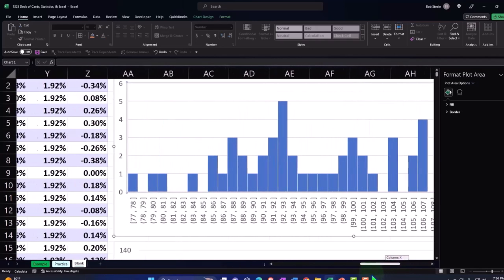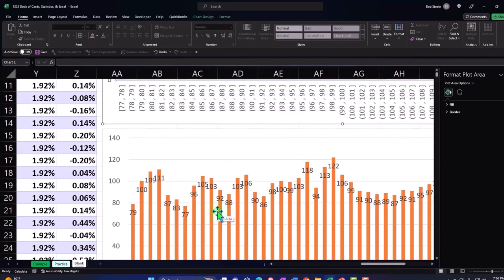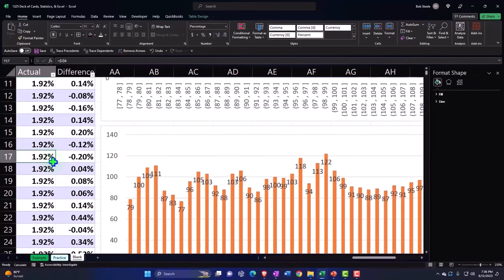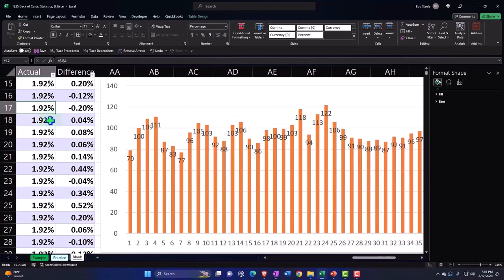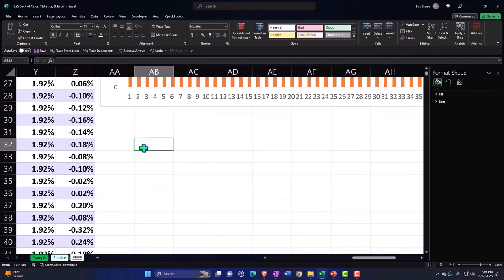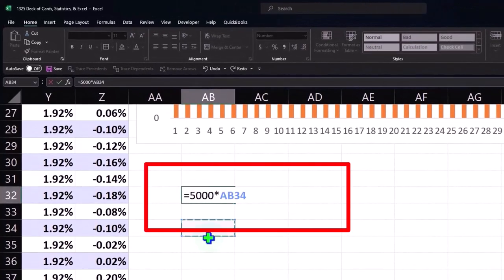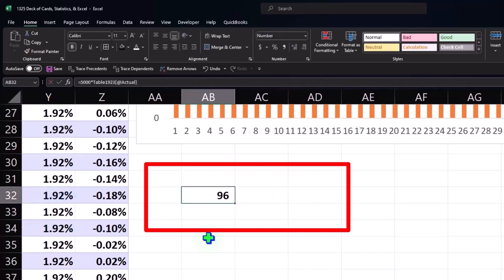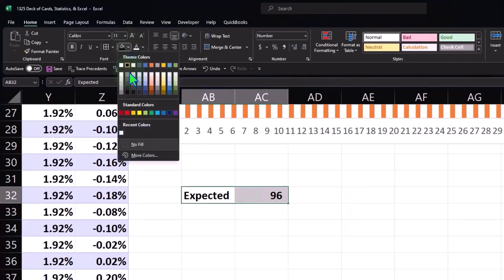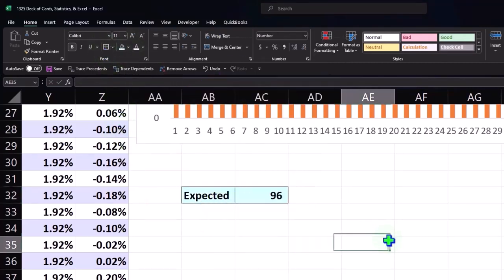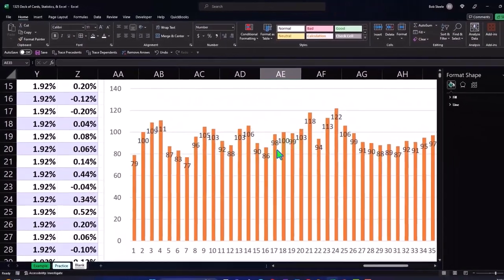So you can see basically, if we drew one card an infinite number of times, you would expect an even odds, meaning it comes up 1.92% of the time, which in this case, if I drew it 5,000 times, times the 1.92% would be 96. So this would be kind of like the expected value, or the estimated value for any one of them. I'll put some brackets around there, and so you can get an idea of where these are hovering around.